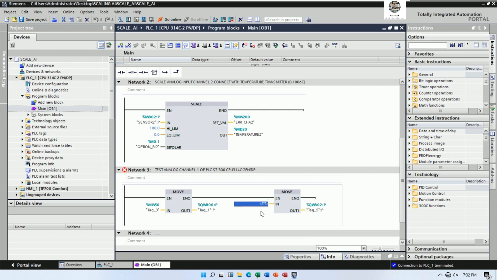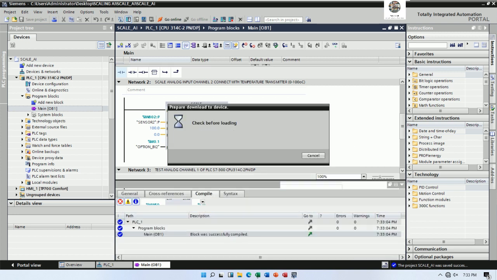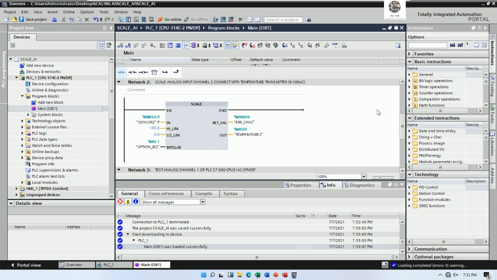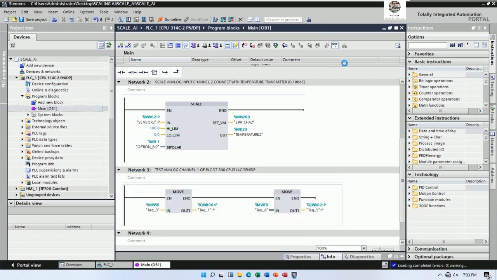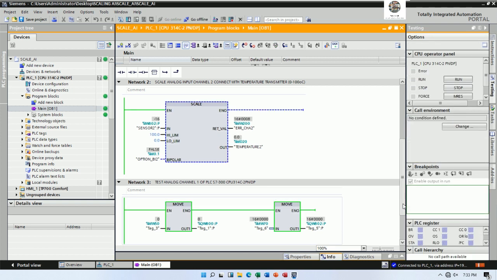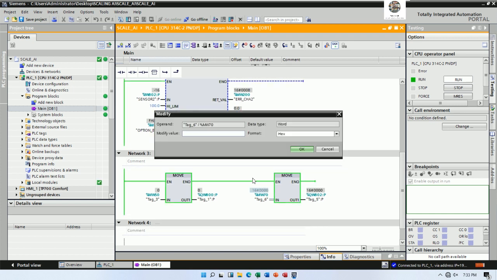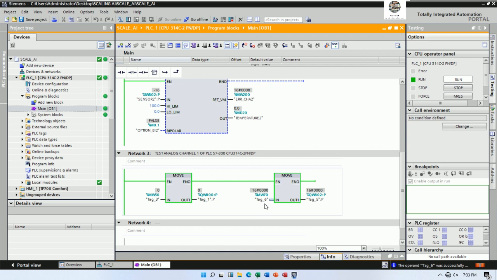So I will delete it first and then use MW70, and then we can download again. Then we can go online again. Can we write or not? They are decimal, right?